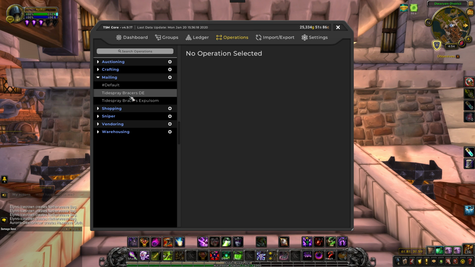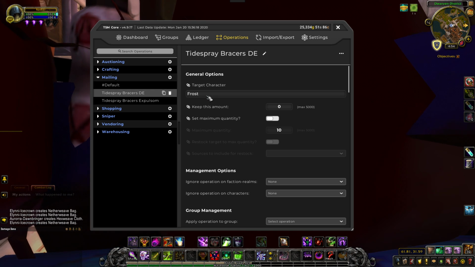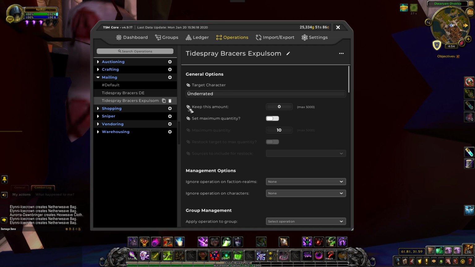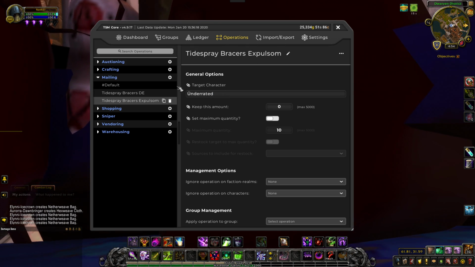When it comes to mailing operations, I only have two. They're both for Tight Spray Bracers. Because of the Tight Spray Bracer Shuffle, I have one mailing operation to the character that I want to send the greens to for Expulsum, and then I have another mailing operation to send the blues to for Disenchanting. The target characters are obviously going to be your characters' names, not my characters' names. So if you do import my operations and groups, you will have to make sure to change those to your characters. But those are for that.